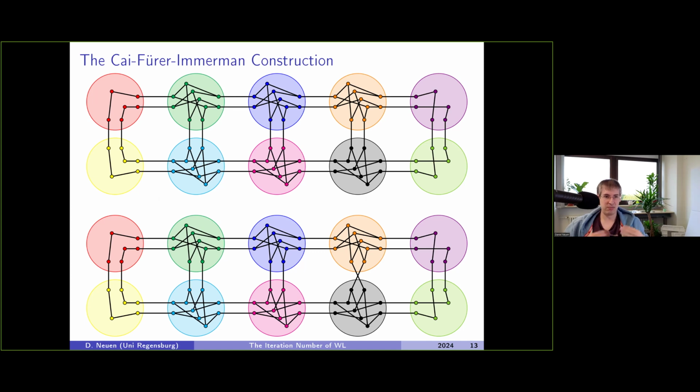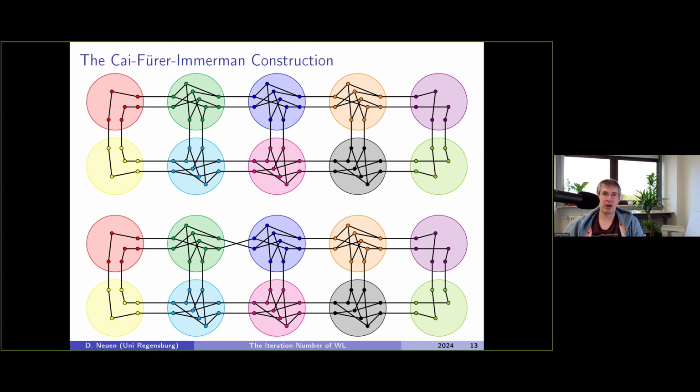On top of that, you can also put a larger number of crosses, and the isomorphism type only depends on the parity of the number of crosses. So you can have the top graph where you have 0 crosses or any even number of crosses placed wherever you want, and you have the bottom graph where you have an odd number of crosses placed wherever you want. In this case, we have this one cross between orange and black. These two graphs are non-isomorphic, but they are difficult to distinguish because this cross can be anywhere in the bottom graph, and we cannot really pinpoint its location because all of these graphs are the same.